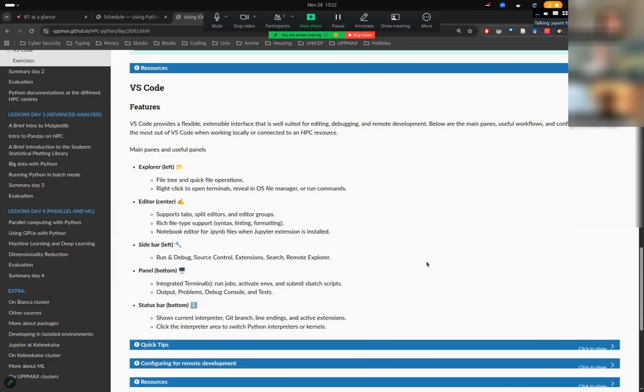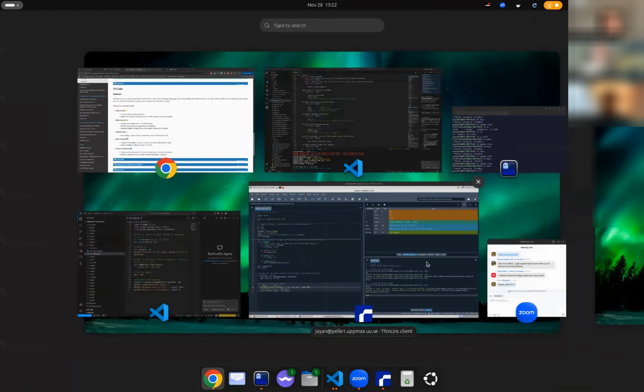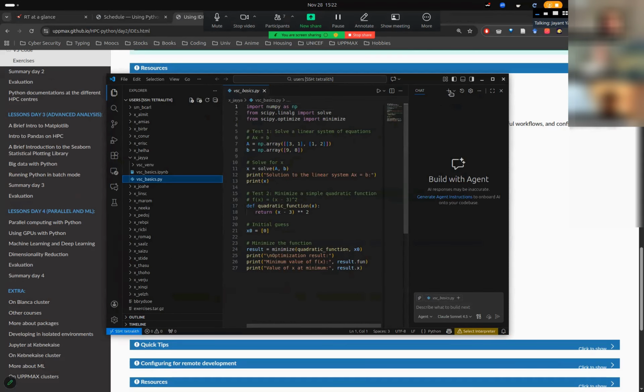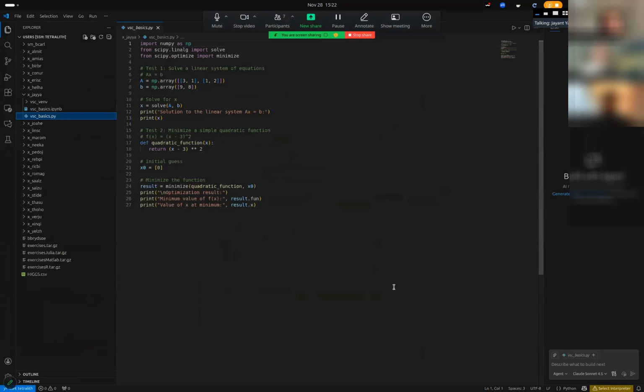With a lot of features in VS Code, of course, you have to be acquainted with it. You can also learn some shortcuts to use. I think it's pretty handy to know some shortcuts that you can use with VS Code. It makes you very proficient while using the IDE.